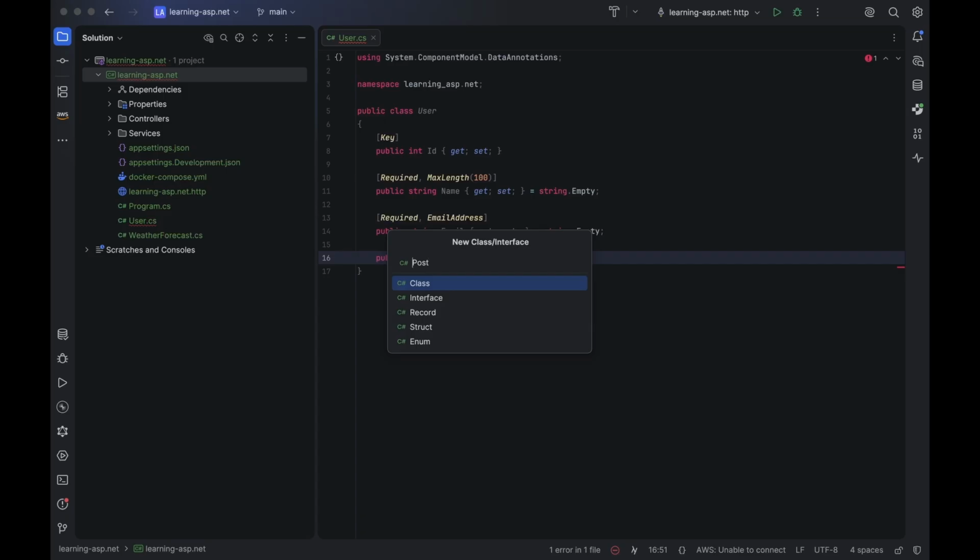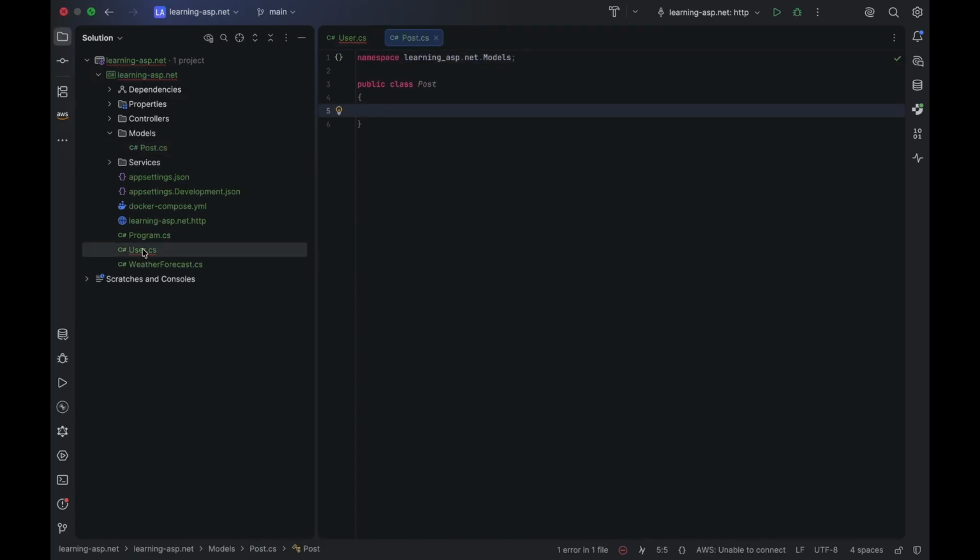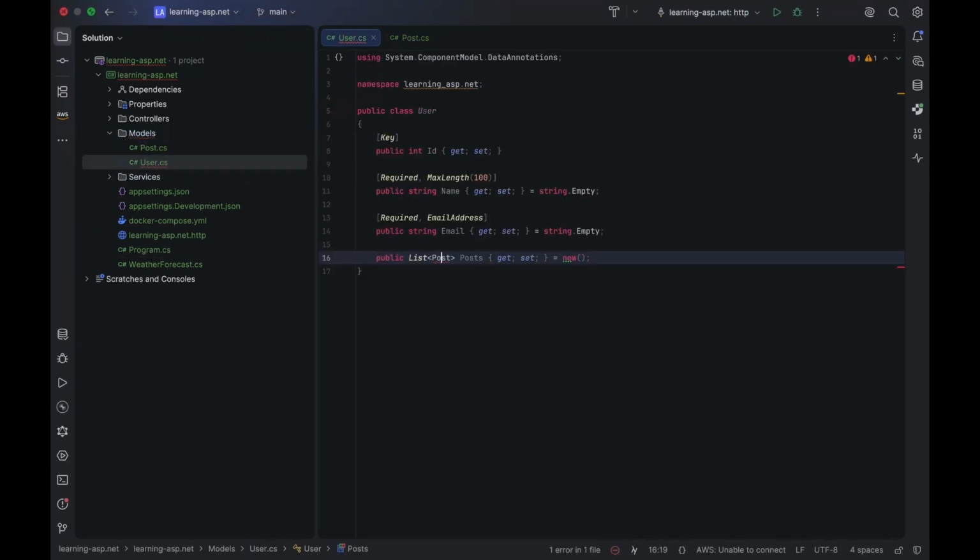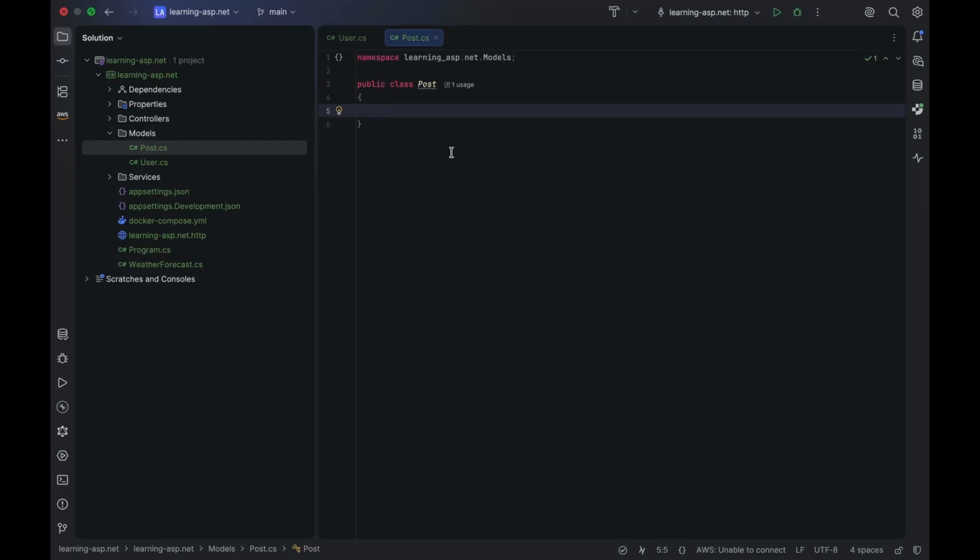So right here, let's add a new entity, and it will be the Post entity. Now before that, let's insert it into the Models folder. So if we want to insert it into a folder, we need to use the slash, and this is a directory. Now let's put the user there as well. Click on OK. Great. Now for the post, we can import it. Great. Now let's add the ID. So for the ID, let's add the Key annotation to tell .NET that this is the ID field.